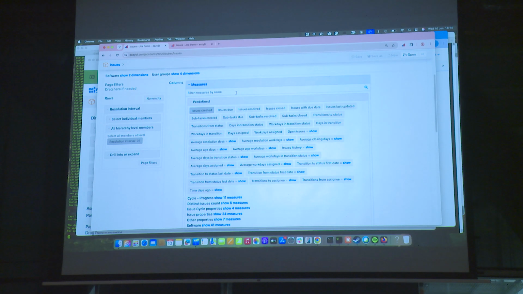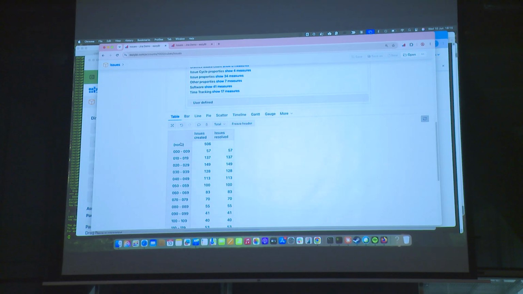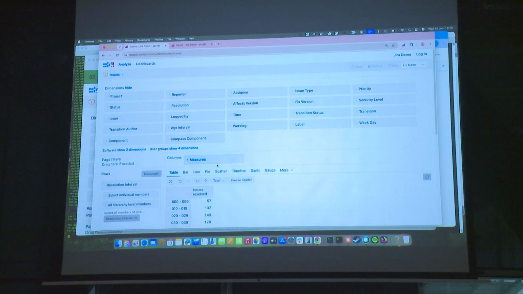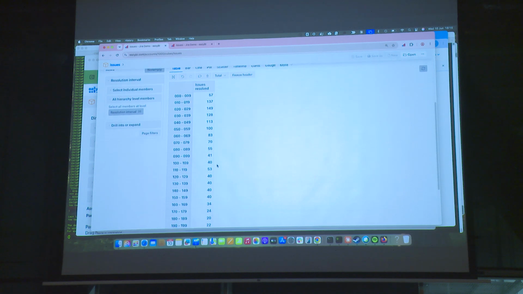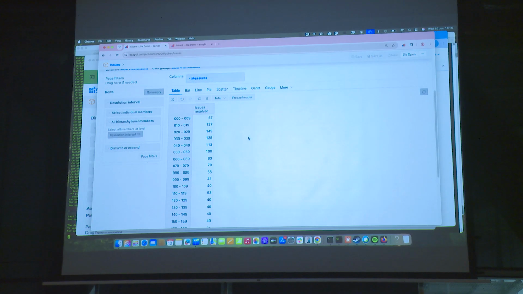I also know that I will need to work with the resolved issues, because some issues are not resolved and those are in none, so I don't need these. I will switch off these empty rows here.